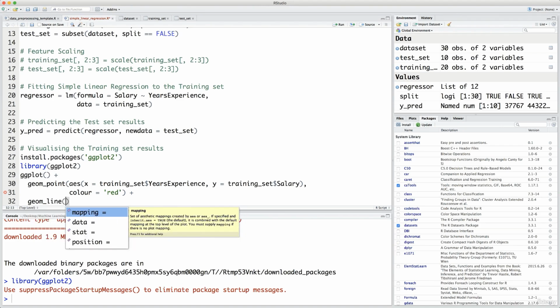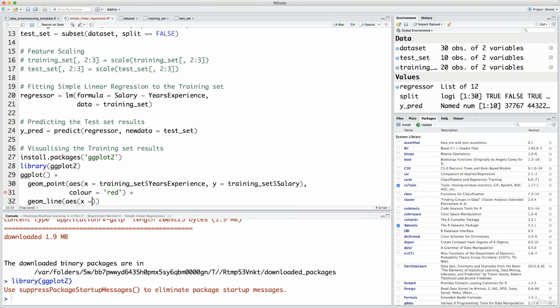And then in this line, same as for the point, we're going to take the x coordinate and the y coordinate of our regression line. So let's see, first we need to take the function aesthetic, AES, parenthesis, and that's where we put the x and the y. So in your opinion, what is going to be the x? Well, the x is going to be the years of experience of the training set, because we want to have the predictions of the salaries for the observations in the training set. So in the x-axis, we need to have the number of years of experience of the training set observations.